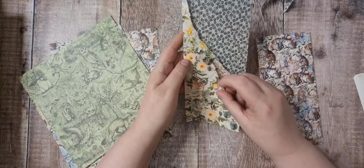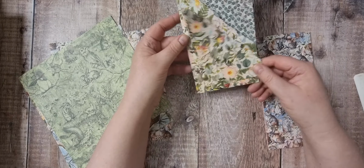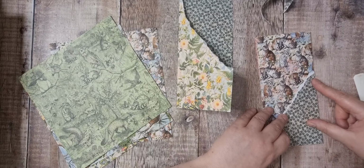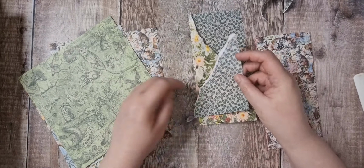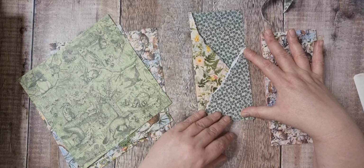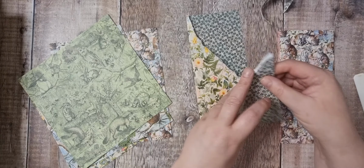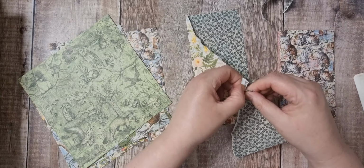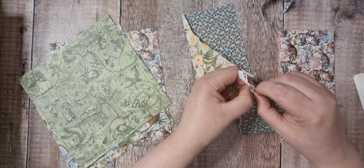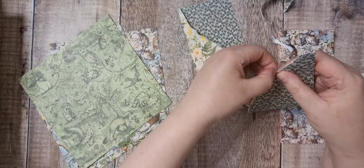Then we stick that one on there. Or I could use that one on there, but it doesn't really go, does it? Or I've seen her do that, which I think I'm going to do. So I'm going to have to rip down this side. Oh dear. It doesn't matter. We're just wasting a little bit of paper.